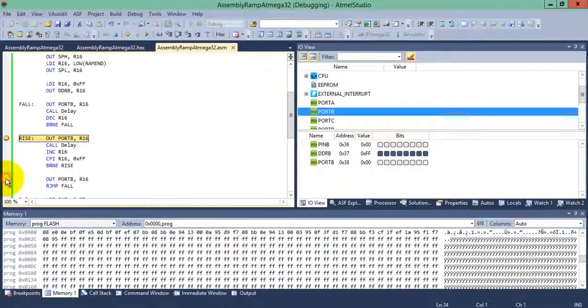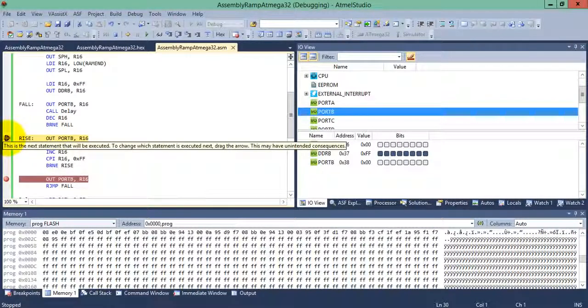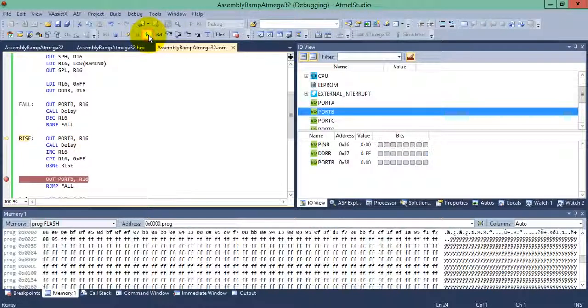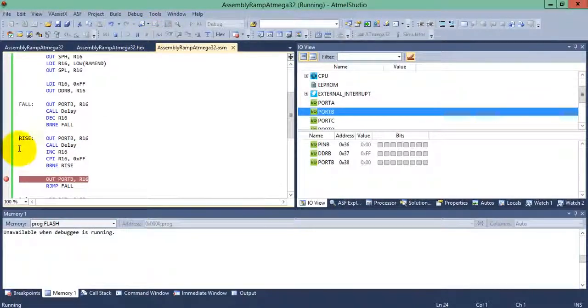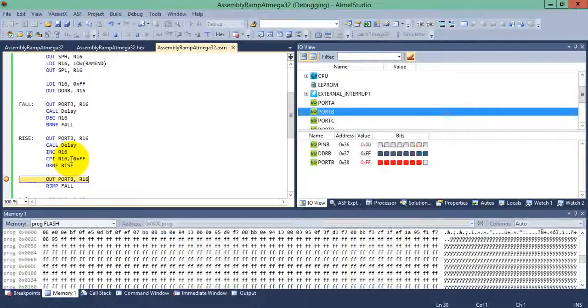We can verify it. Put our breakpoint here and remove this breakpoint and click on continue. Wait for a few seconds, it is executing and it will automatically come to this point after execution of this part. Yeah, fine. So the final value is 0xFE and this part will make it 0xFF. Yes, it came back to this position. That means we have verified our program is running correctly in the simulator.